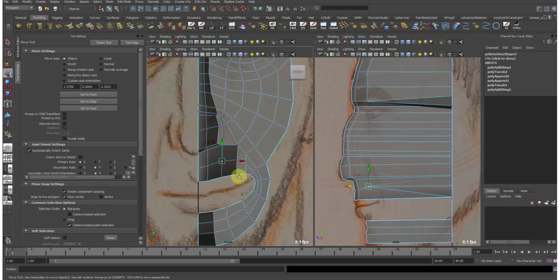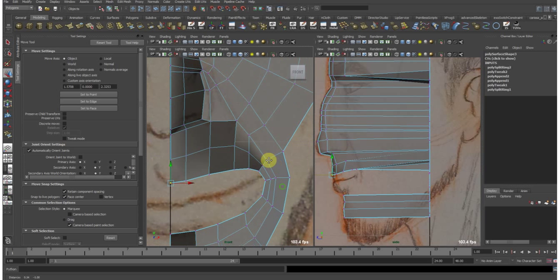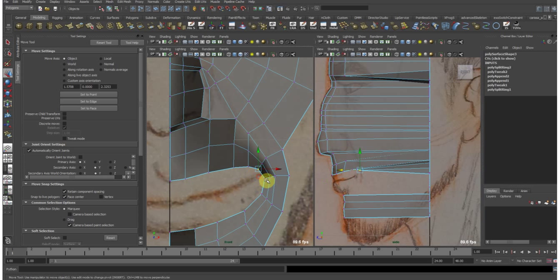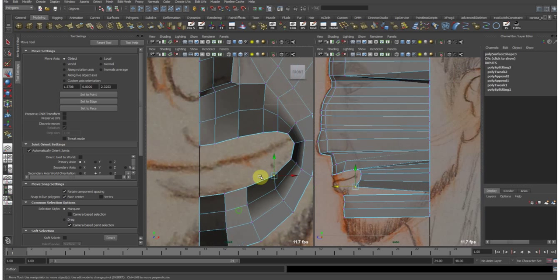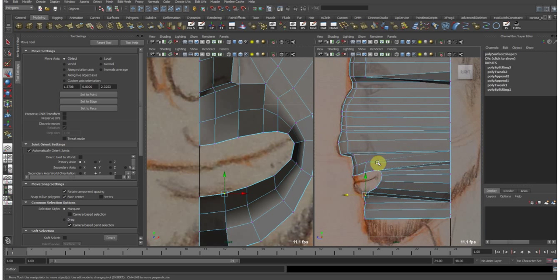So now let's do the loop around the mouth. I recommend maybe you turn on some music or something, because it may be boring to just listen to me when I do this.